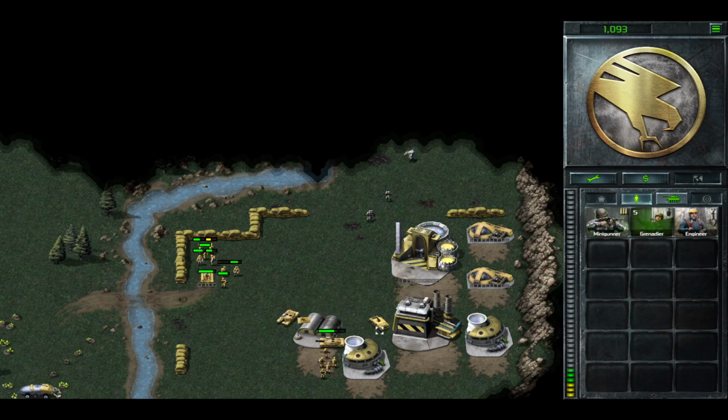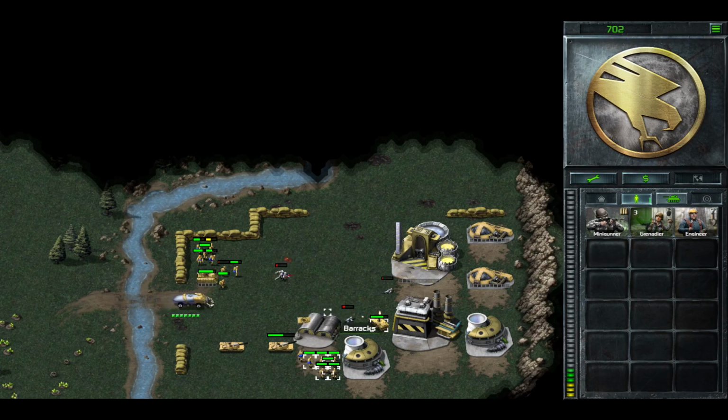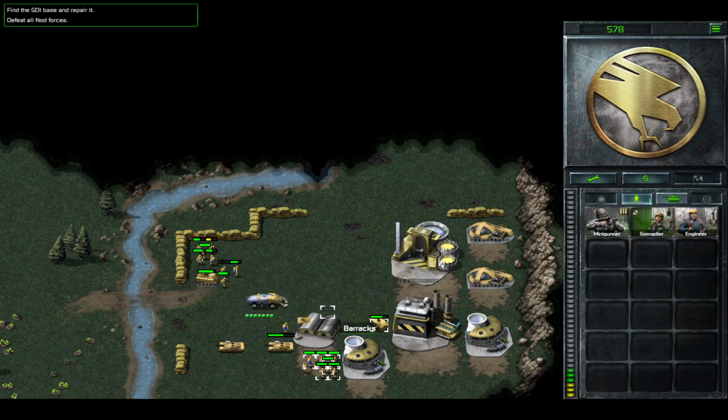Building. Unit ready. Building. That did not work. Can you two stop playing?